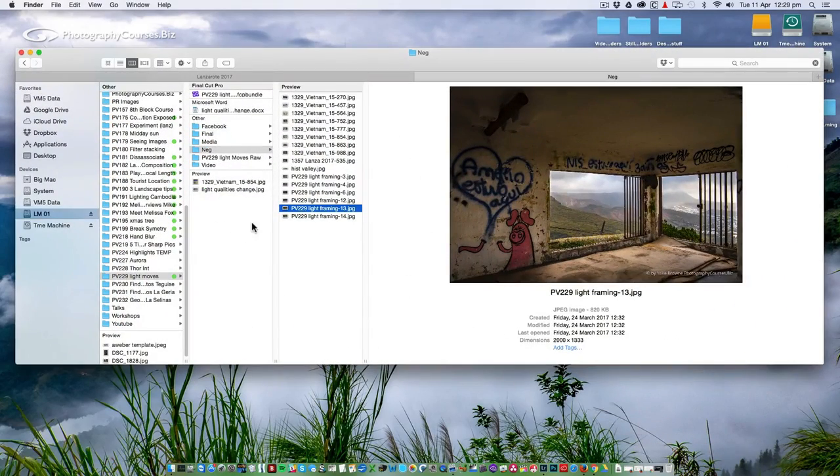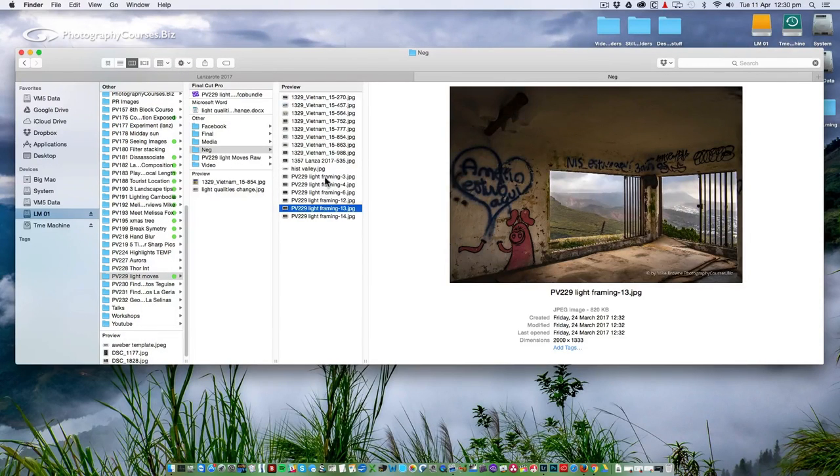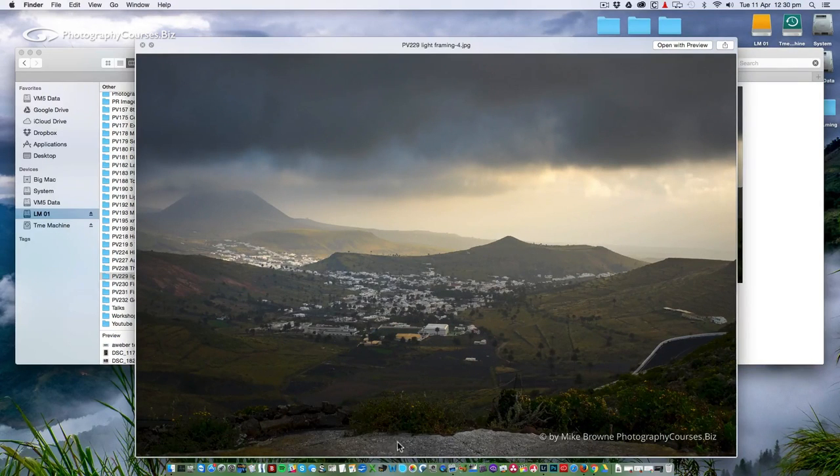So I'm just going to work on the 2 which got the most comments and feedback. So let's have a quick look at what they're going to be. There was this one which was taken inside the abandoned restaurant looking out at the village beyond, and then the other was right at the beginning. Now initially I said I liked this photo the best, but I've actually changed my mind. I prefer this second one because I kind of like that foreground, but when I looked in the back of the camera I wasn't so keen.